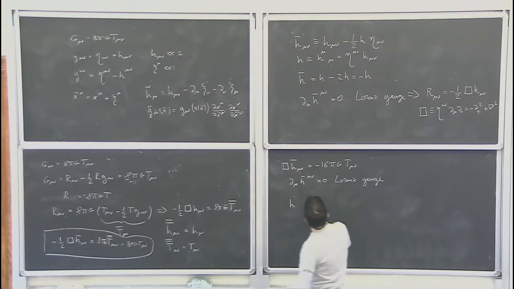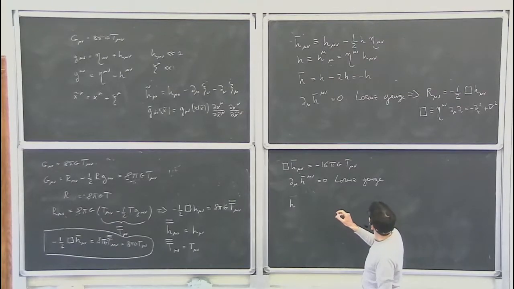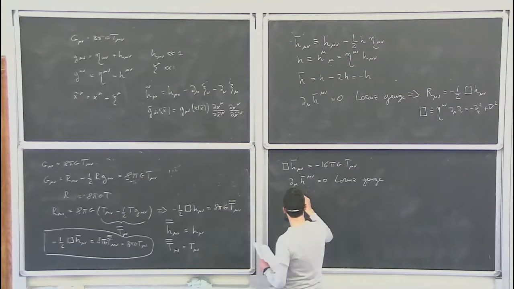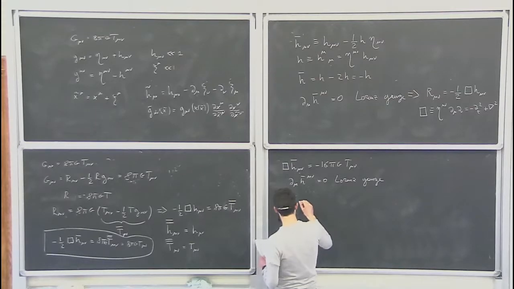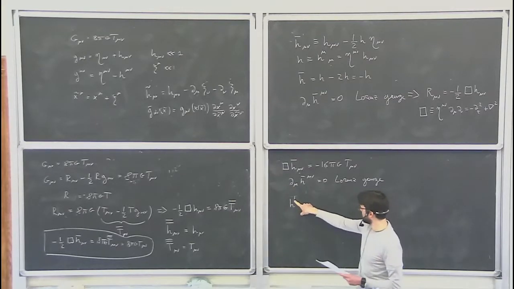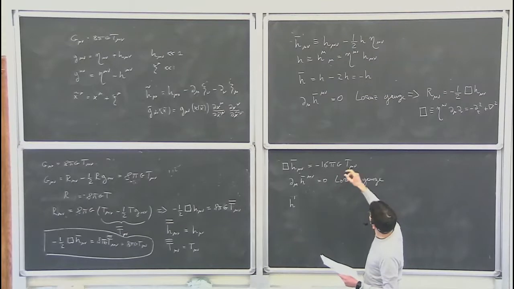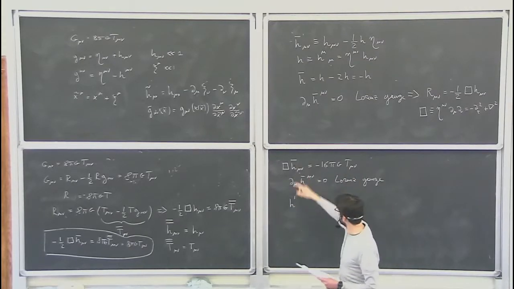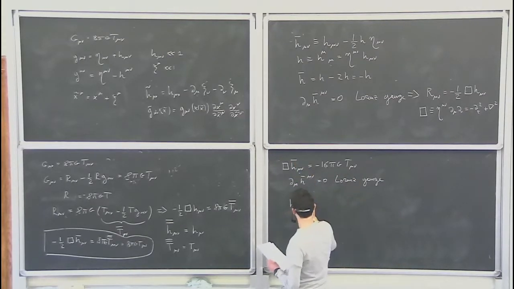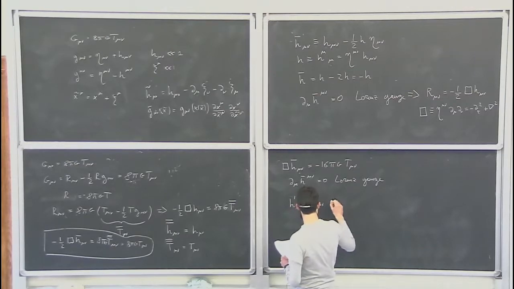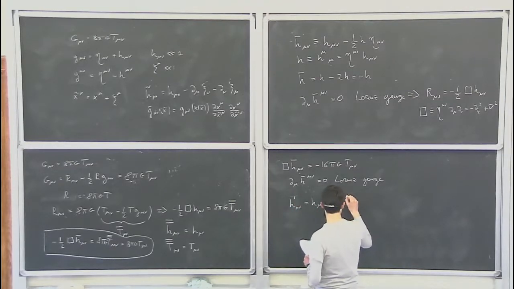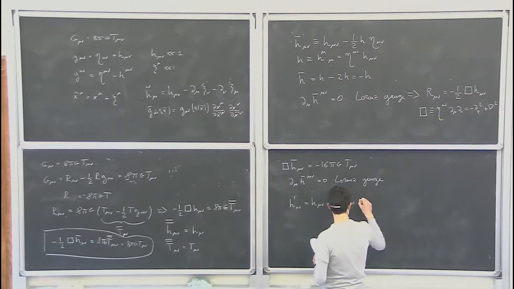I'll write the gauge transformation for the metric perturbation in this way, indicating the new metric perturbation with a prime, because if I use a tilde as I did above, it will look similar to a bar due to my bad handwriting. So let me rewrite the gauge transformation for the metric, which is, as I said, nothing but the Lie derivative, in this way. Minus.